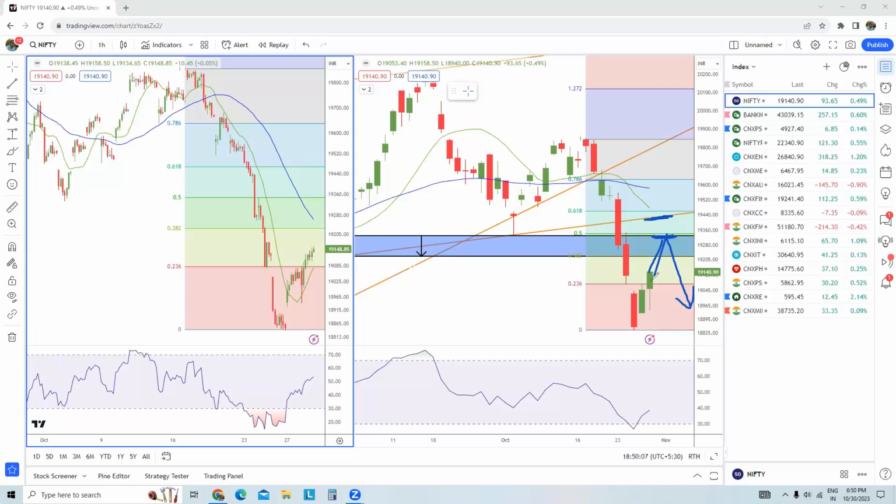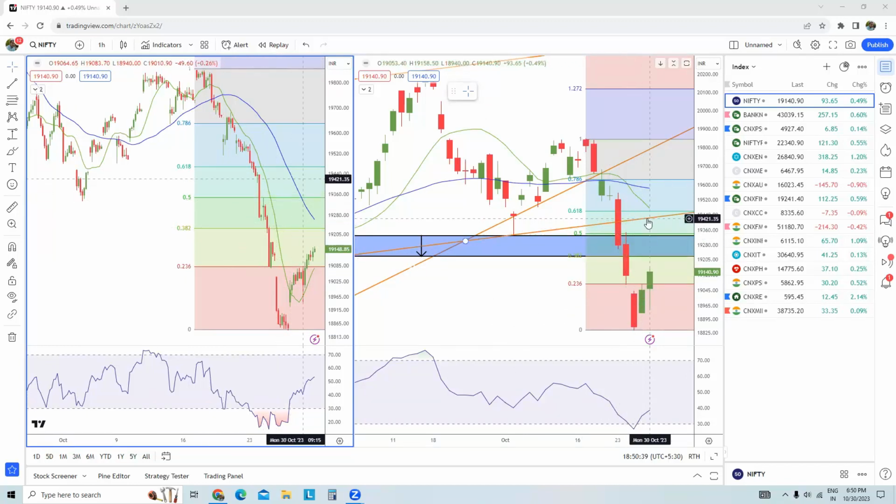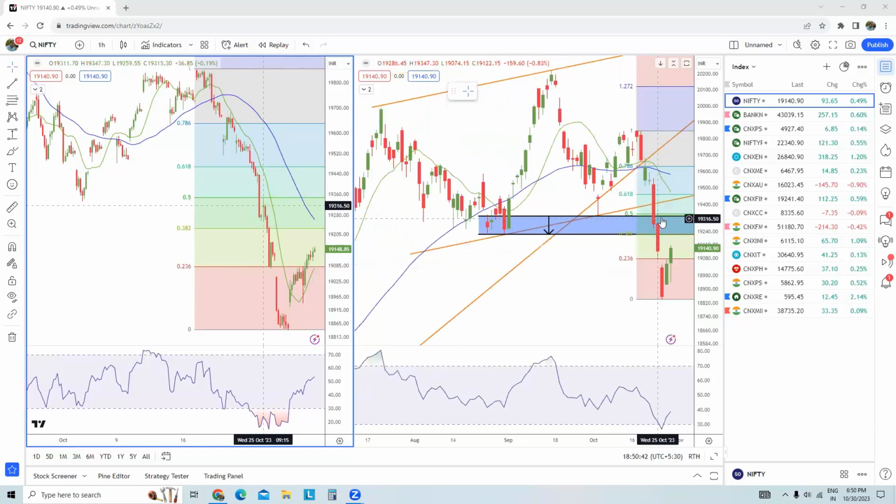Because there is no point that once the price goes into this zone, just because it is at a resistance, you try to go short and the prices keep rallying and test this particular trend line. So it makes no sense to sell on a rise if there is no breakdown in the shorter term time frame charts. That is what I always believe, that taking the trade from short term time frame charts is a very good idea. So it's a wait and watch mode. We are currently in a pullback mode. Let us see how prices will react in this zone, whether they will surpass this zone, test somewhere over here at 19,421 or something else. I guess we need to wait and watch and see what happens.